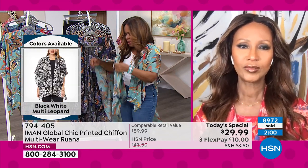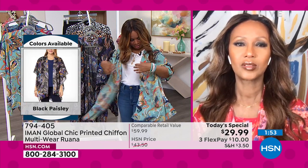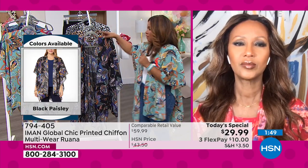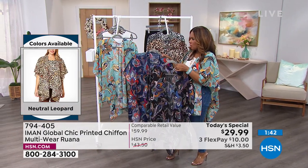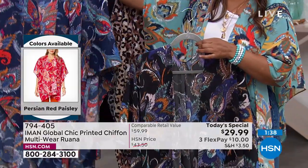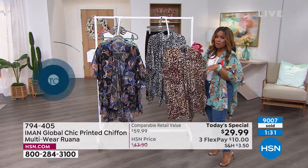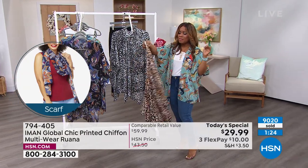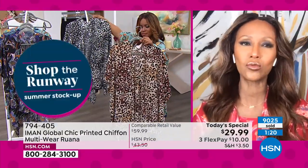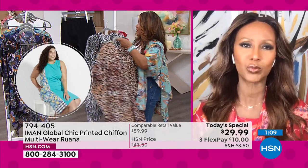The number one favorite has been the black, followed by the porcelain, followed by the navy, and then the red. I look at Iman in the red and Jamie in the red — now I want the red. If you want something that looks high fashion, definitely get the neutral leopard — that's high end. I'll wear later the black and white with a white tank and it looks very crisp. You can pick whichever your heart desires.